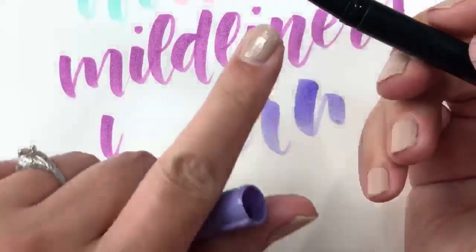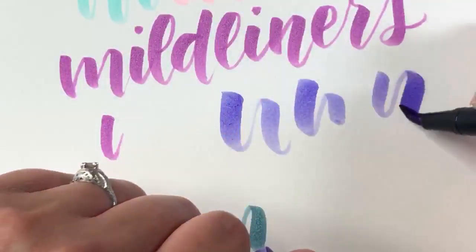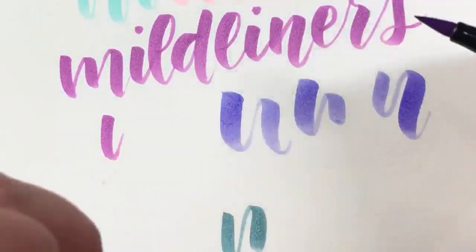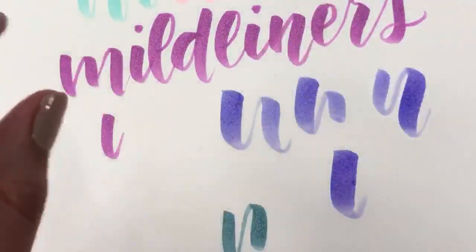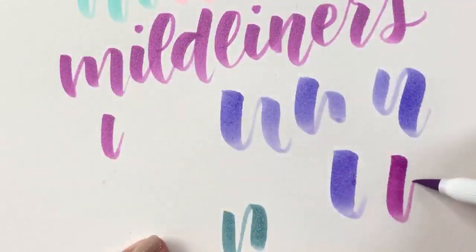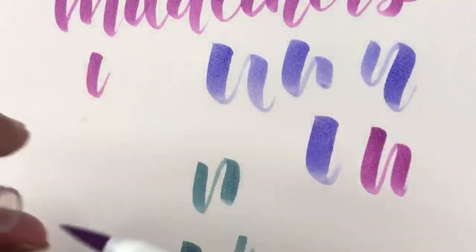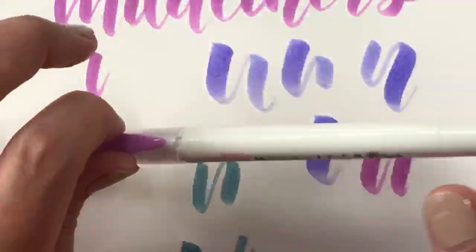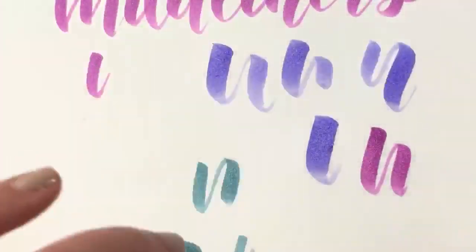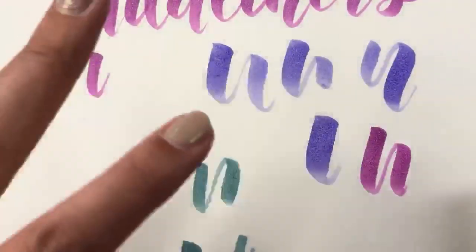The Tombow is the same situation where when you're pressing down, half the nib will go down unless you really press it down. It has a very similar feel, but I don't know if this is because these are still new and my Tombows have been used quite a bit. I feel like the mild liner has a little bit more resistance to it, which I really like. I am really enjoying this so far. Like, so far, this is making me very happy.